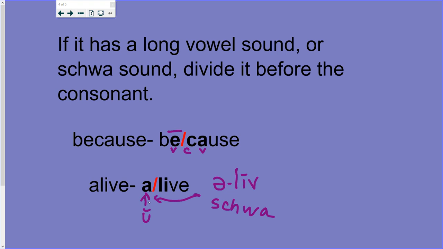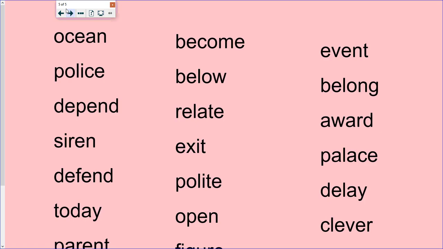You can see on page 192, you're going to have more of your words that have that long vowel sound, cutting it right after the vowel and before the consonant. And so I'm going to go through the list of words here with you. As I go through the list, in your book, if you would like, you can write down a 1 next to the word or a 2 next to it.